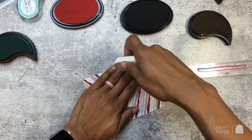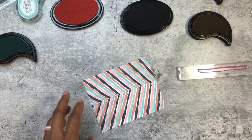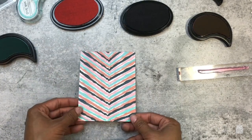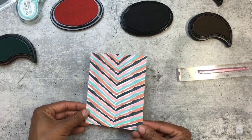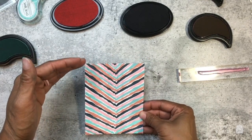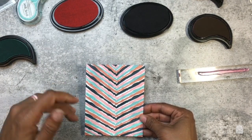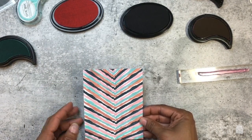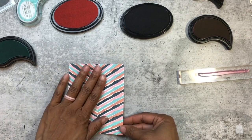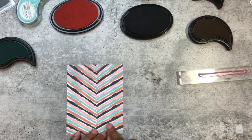Of course, you can just do regular vertical or horizontal stripes, not into an actual pattern. But it really makes a cool pattern paper look, and you can choose any colors you want. Of course, a rainbow pattern will look really cool. You can do certain hues of the rainbow, like yellows to oranges, pinks to reds, blues, purples, and greens, and so forth. So I think this looks very pretty, and it's just stamped and looks like you've watercolored it, but haven't gone through the trouble of having to watercolor and dealing with the bleeding and things like that, but still get the same effect.